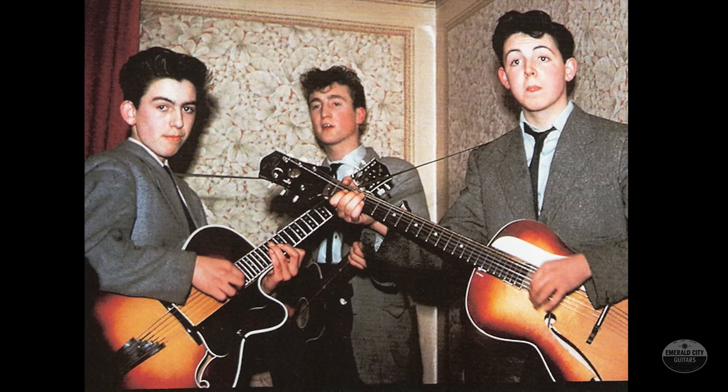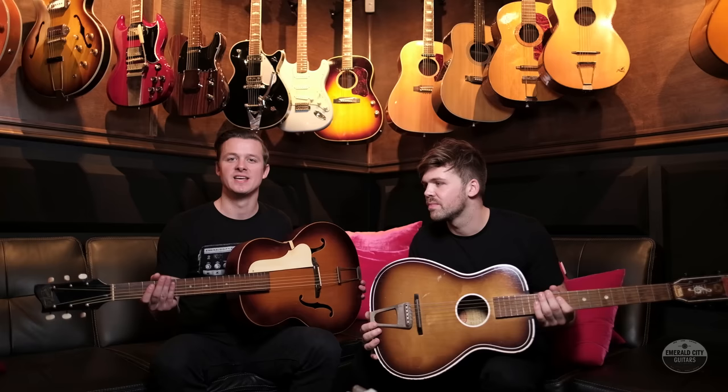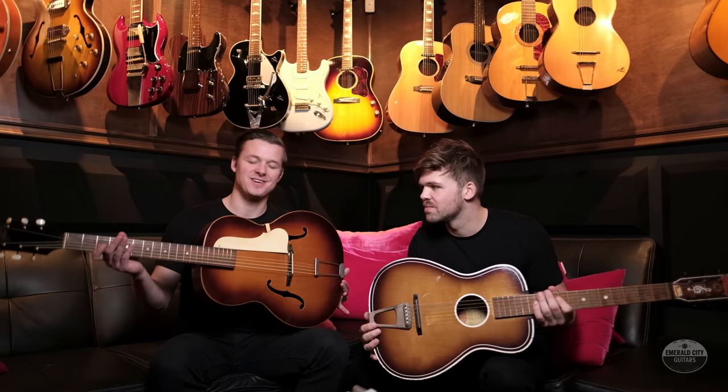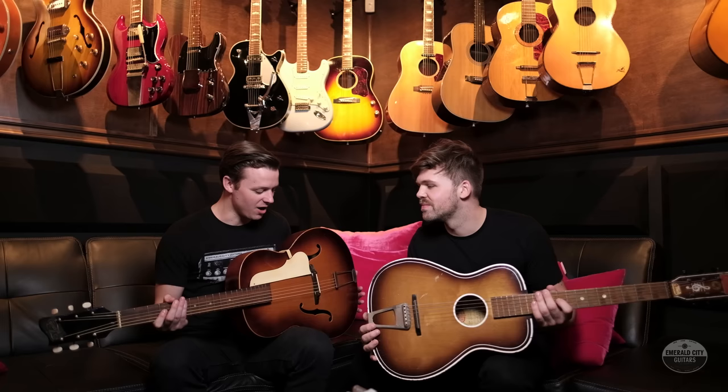So one thing that's particularly special about this actual guitar can be seen when you look on the back of the headstock. It has the original store sticker from where the guitar was bought, and it just happens to be the same store that Paul got his at. So not only is this the same year, the same model as Paul's first guitar, but it was bought at the same store in Liverpool. Now, for all we know, this could have hung on the wall next to Paul's. Just an unbelievable coincidence and just such a gem in this collection.